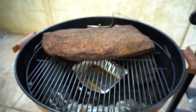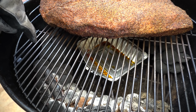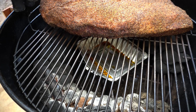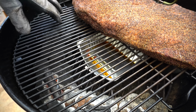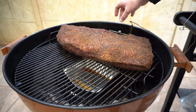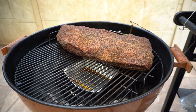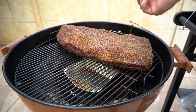Alright, so we'll take our lid off. That brisket is looking very nice. Our snake will start creeping below our brisket soon, so what I'm going to do is just rotate our cooking grate. And now that's going to give us a few more hours burn time before it gets back under there. As you can see, I've got a temperature probe clipped onto our cooking grate so we can keep an eye on our temperatures. And what I'm going to do now is just give our brisket a nice spritz with some water. That's just going to help keep our brisket nice and moist, and it's also going to help with our bark formation.